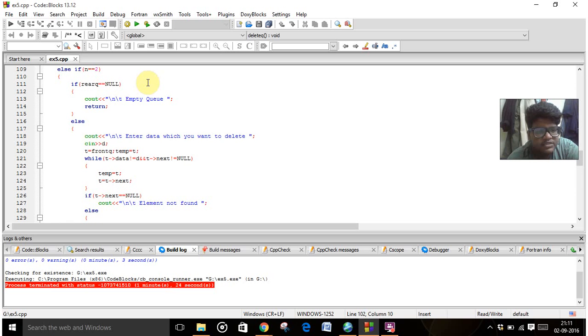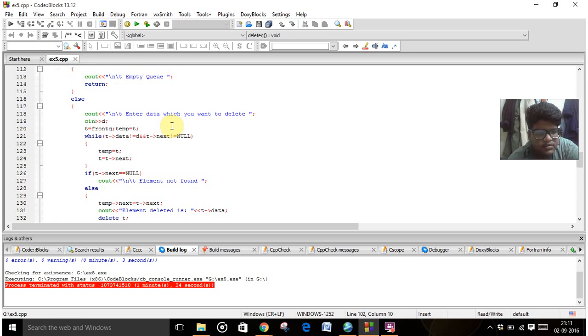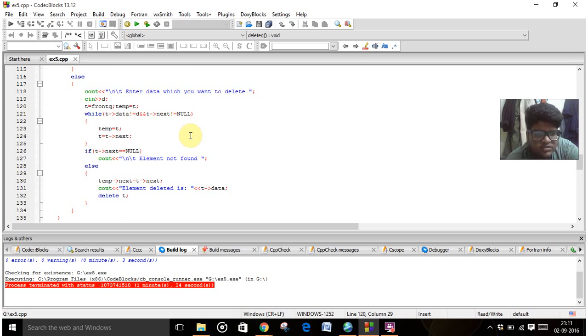Now again, for each case like that, for deleting from the middle or deleting from the end, the same code is repeated. Here one case is there, while we are deleting from the middle, again I'm asking the user to enter which data he wants to delete. So the user will give the particular data that he has entered.